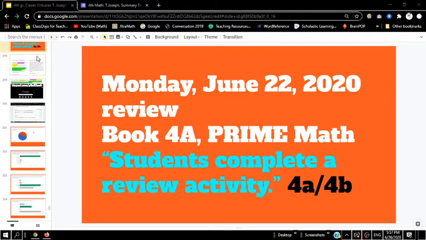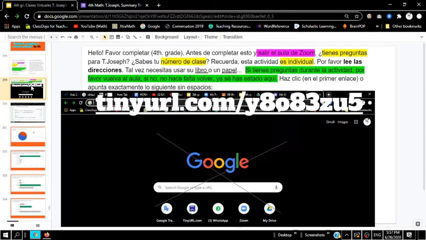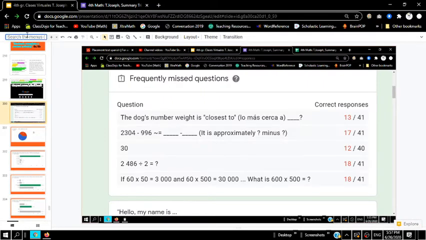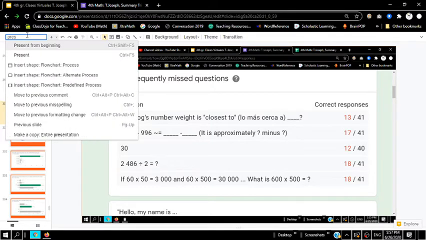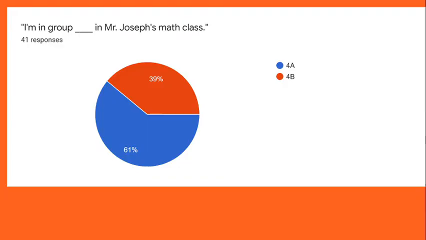We're just going to recap some of the very difficult problems that we had on the diagnostic exercise that we did on Monday. This exercise is no longer open, it's no longer accepting responses, but some of the questions were somewhat difficult for some of the students, so I'm just going to explain some of those problems. You can see these problems that were more difficult. Out of the 41 students that responded, they were multiplication, division, estimation, and some other types of problems.